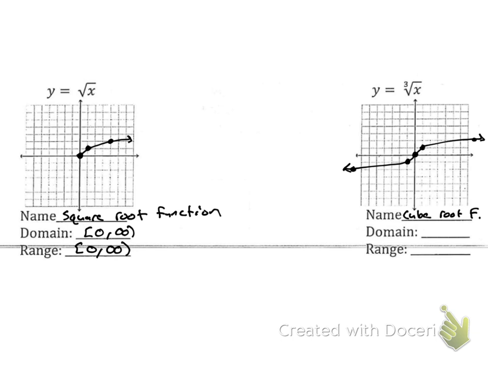So, what would our domain be here? All real numbers. Left forever, right forever. What would our range be here? All real numbers. Up forever, down forever. Now it goes up forever and down forever, but it goes at such a small rate, right? Really, really, really small rate. But it's still going up forever and down forever. Okay.